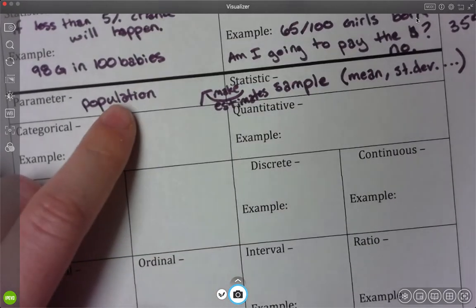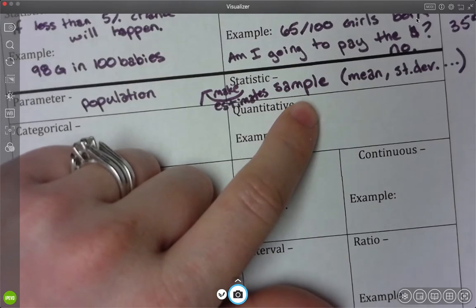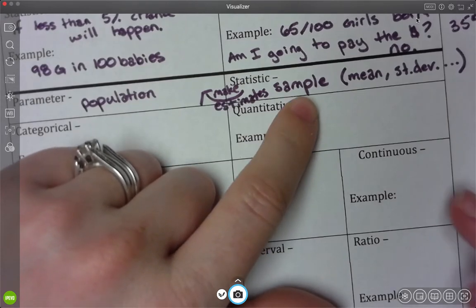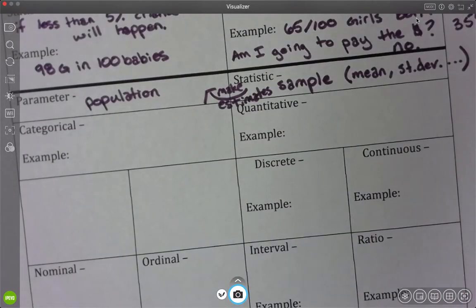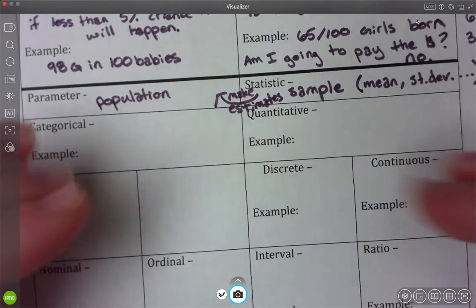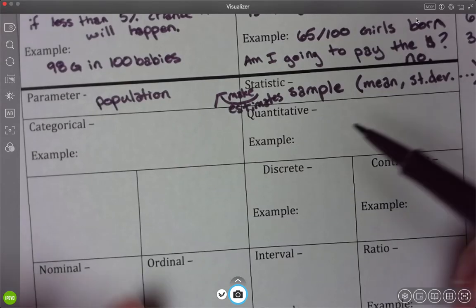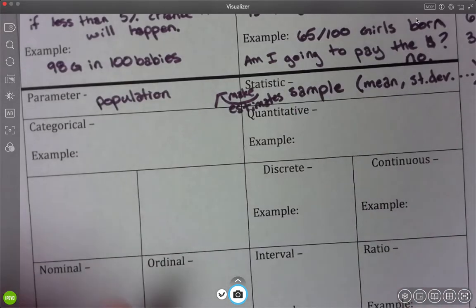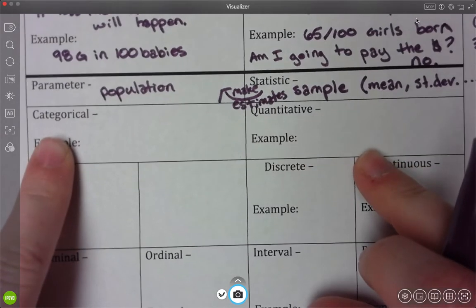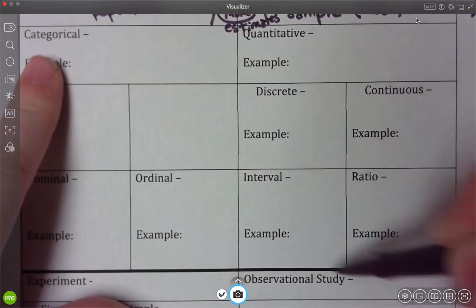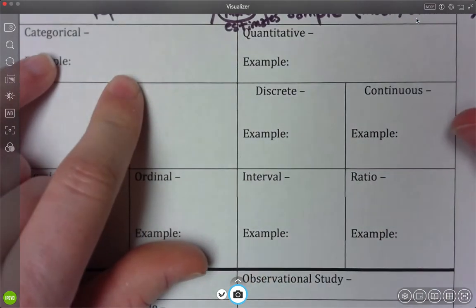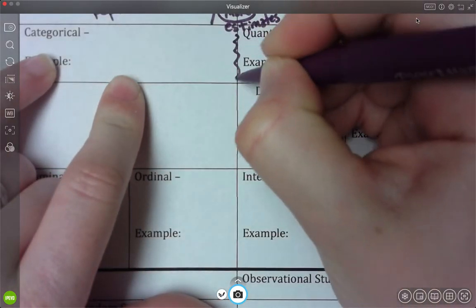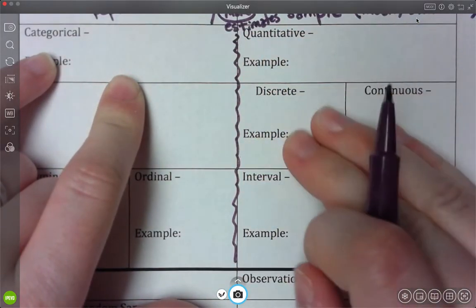So it's really hard. So what I would do is just get a sample of those people and use that to make predictions or make estimates about a population. So population is parameter, statistic is sample, okay? All right, now, when we're given data, after we collect our data from our sample and come up with some statistics, we have either categorical or quantitative, okay? And then these four things fall underneath of descriptions of quantitative data. These two things fall under descriptions of categorical data. So this kind of division right here, these are all quantitative, these are all categorical, okay?